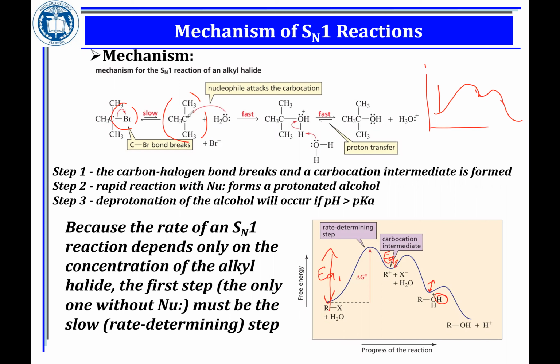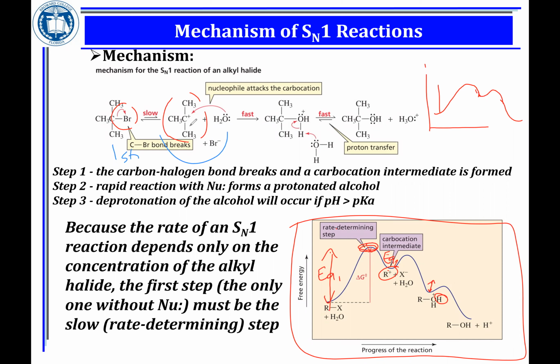So in the first step, the carbocation forms. Based on the energy diagram that we see for an SN1 type reaction, formation of the carbocation is the slowest step of the reaction, and it is the rate determining step. The transition state of the slow step only involves the alkyl halide. Then we have the carbocation forming. So now we are in the second step. So this is the first step.